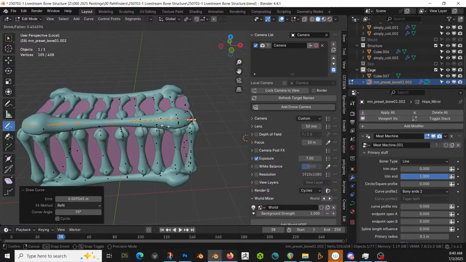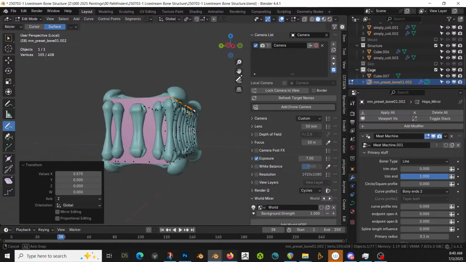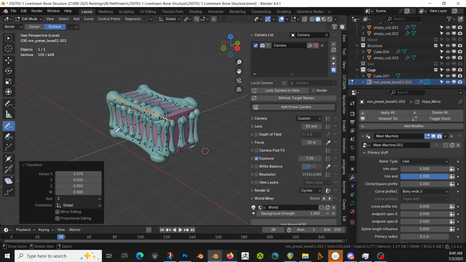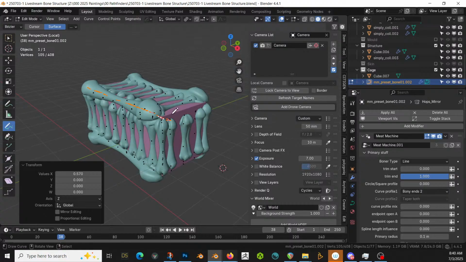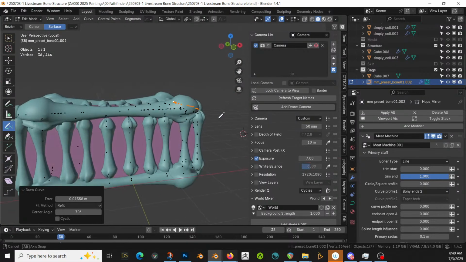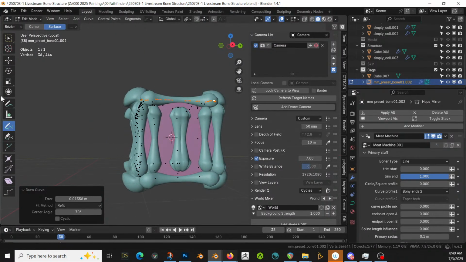Alt-S and scale that one back down till it's at a reasonable level. Great. Yeah, materials for me are very much something that it's not that I don't care about, but I try to be very efficient with them because you can just use so much time on them.